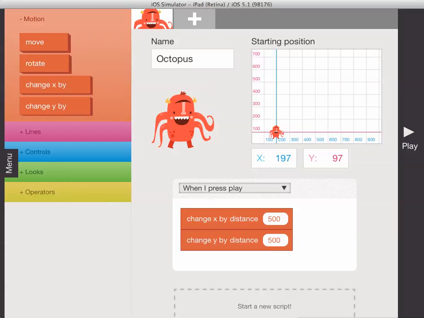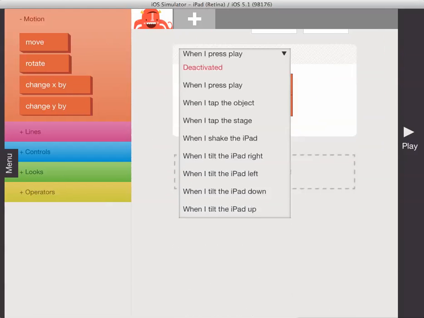Right now we'll have the object start at about x of 200, and y is at about 100, and we will expect it to change x by 500 and change y by 500. There are a couple of different ways that I can activate the movement here.